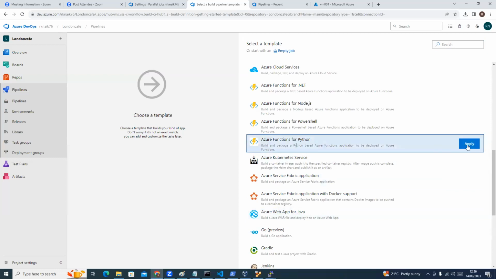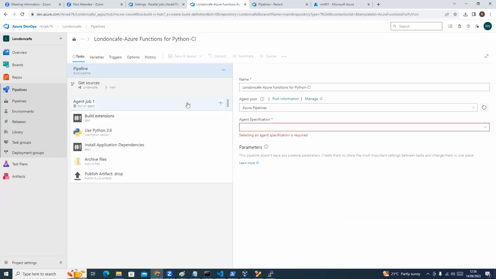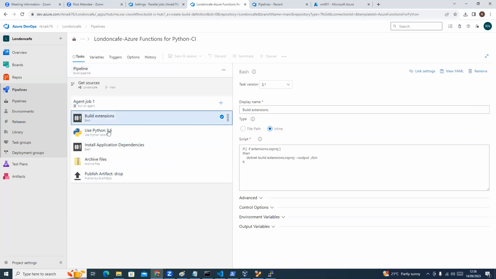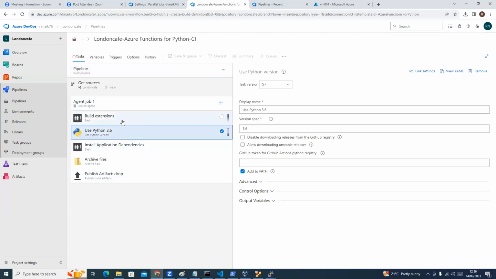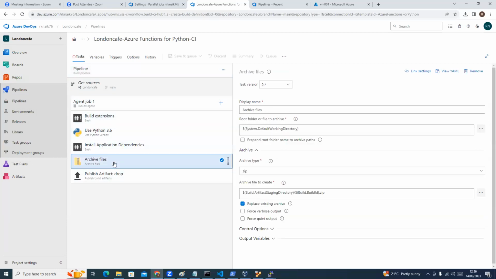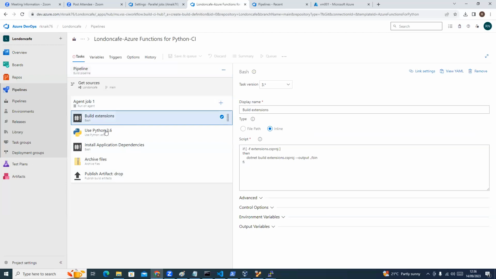We just go and say apply. These are predefined templates. So you see here, automatically some 3, 4 things came. So these all are tasks. This is the smallest thing which will be executed in pipeline. The entire thing is called pipeline, but these are the smallest tasks. This is one isolated, atomic, smallest task.